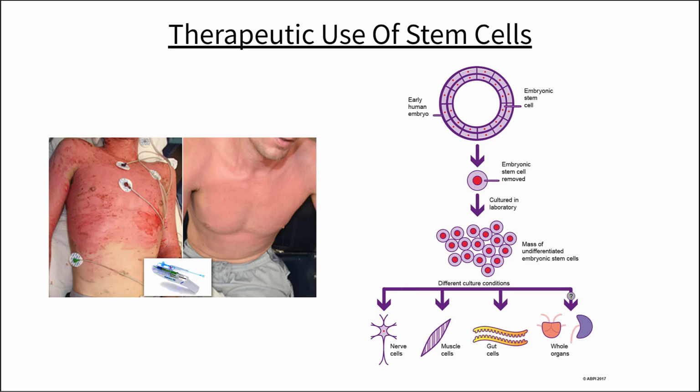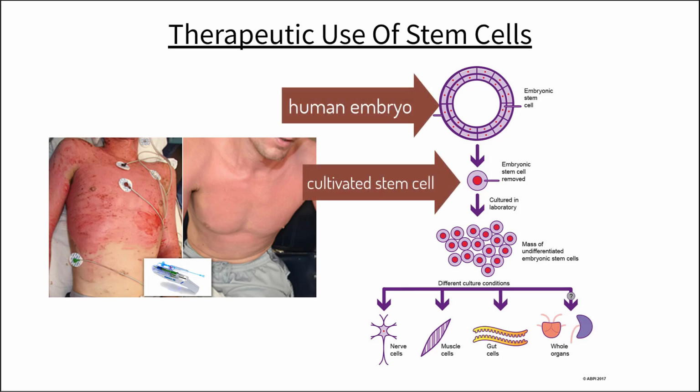Some stem cells can be cultivated from adult tissues, where other, and arguably better, stem cells can be extracted from developed human embryos. The issue here is that in order to access these stem cells, the embryo itself would be destroyed. This potentially means destroying a conscious life, which is debated primarily on the stage of development of the embryo. There are other artificial ways to create stem cells, but the main point here is that the best stem cells in terms of beneficial use come from the most contentious place.